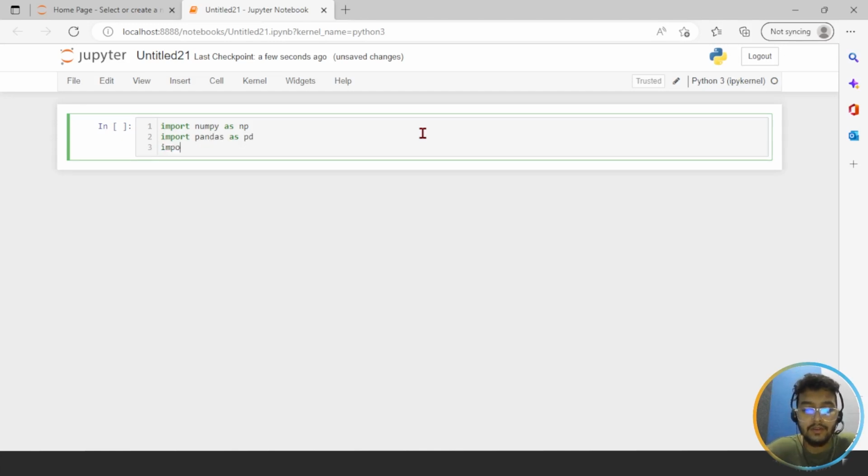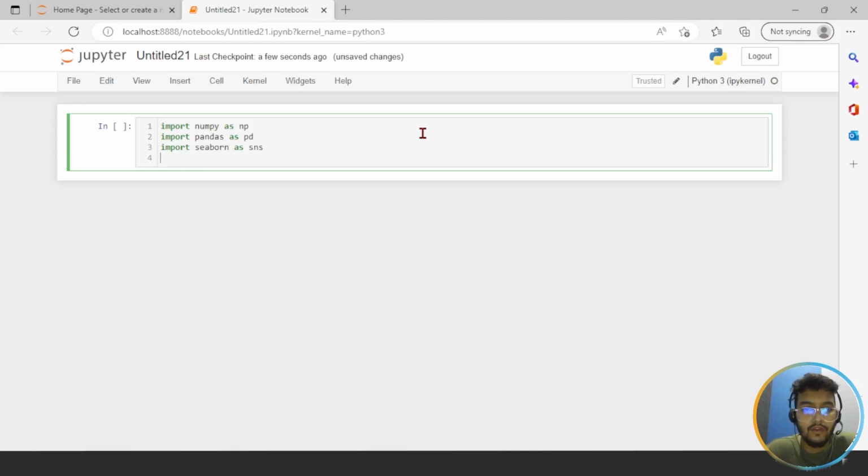Then import seaborn as sns. The fourth one is from matplotlib import pyplot as plt.